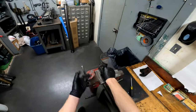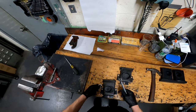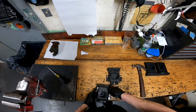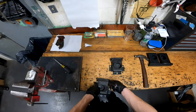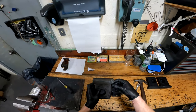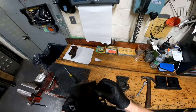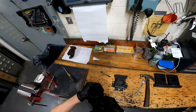Now take it out of the vise and take your two 9/16th wrenches — put one on one side, one on the other. If you have a speed wrench it makes this easier, or an impact even better, but I'm just gonna use a speed wrench. Once you've got it loose, get your nut off and pop the bolt right out.